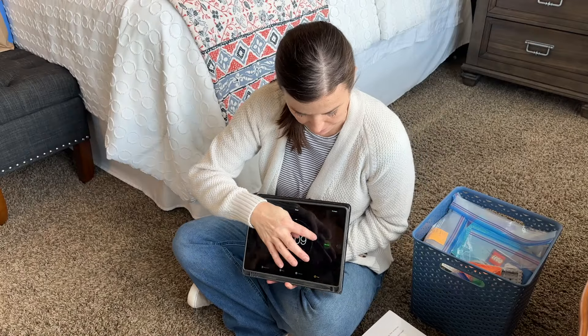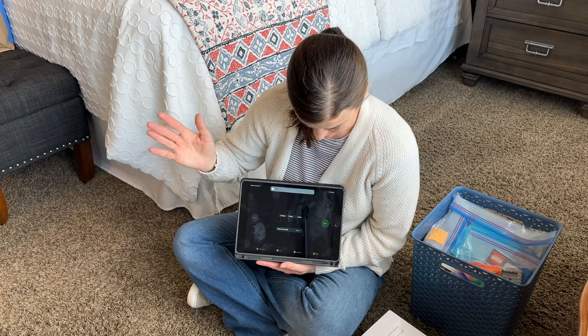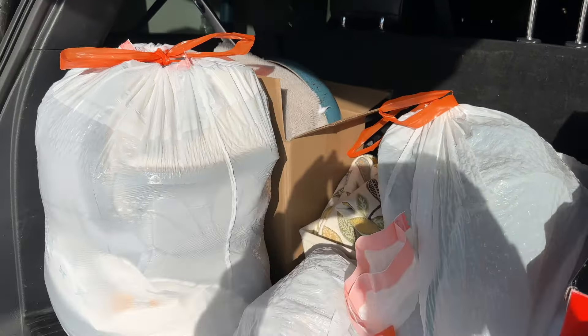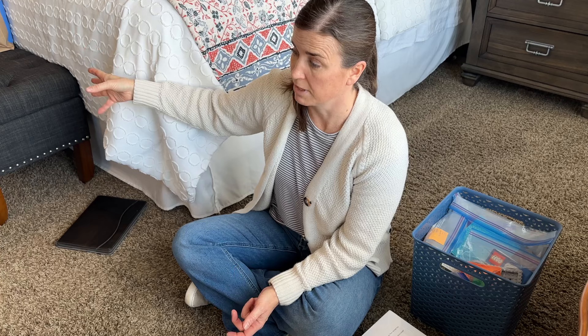I have nine seconds left and a nice big pile of stuff that needs to go to the donation center. I'm going to stick that in my car as soon as I'm done filming and run those to the donation center today. I also have some returns — I'm going to put those in my car too and try to run those errands today if I can.